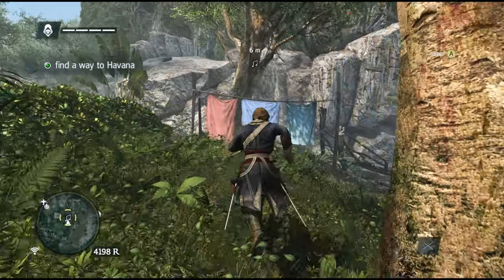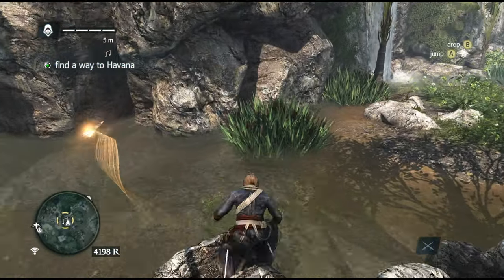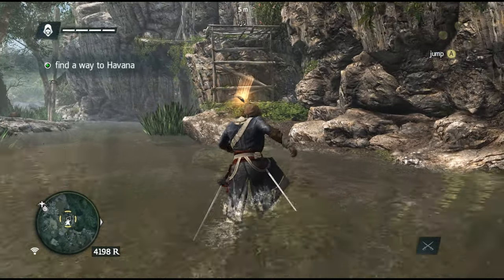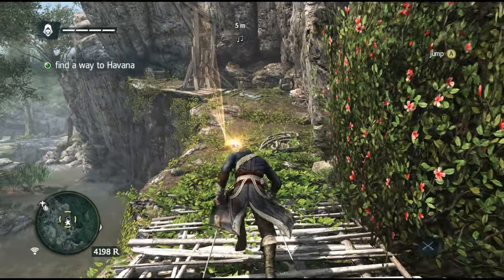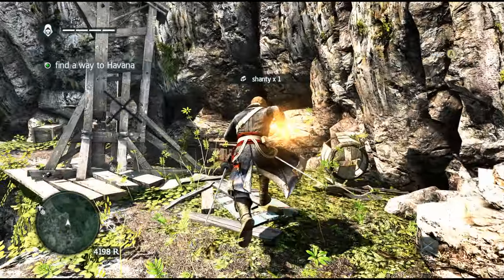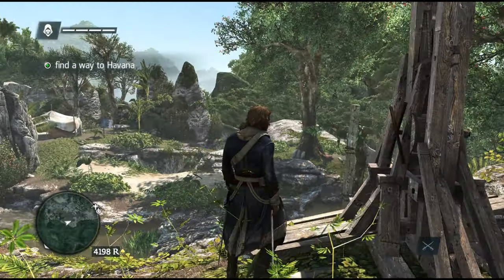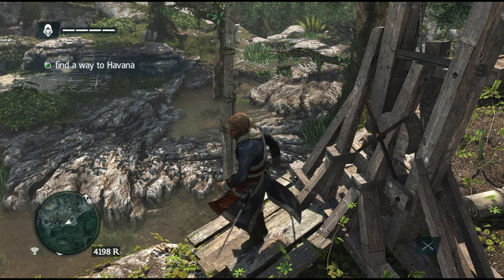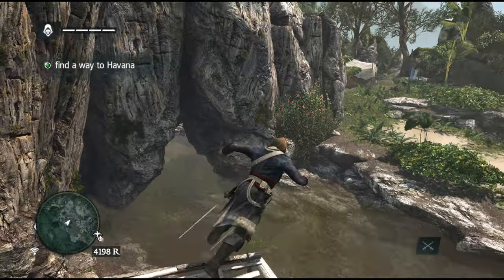Just run your fastest, Edward. That's his name, right? Edward. Come on, get it. It's so slow in the water, too. Come on. Can I get it? There we go. Wow, that was very close. Because it despawns over there.